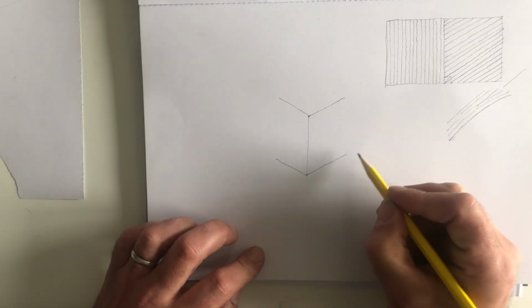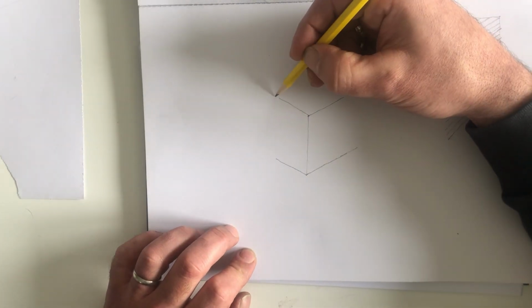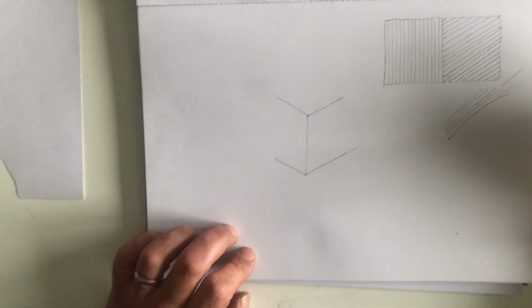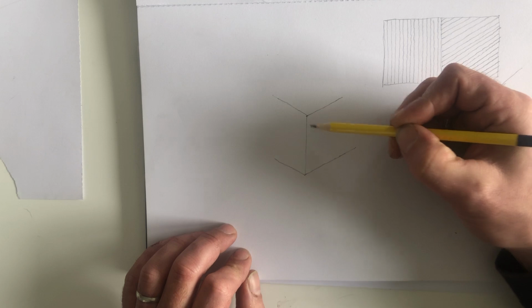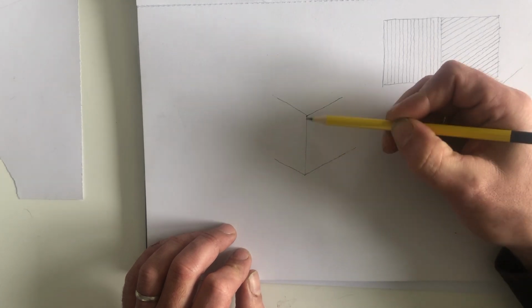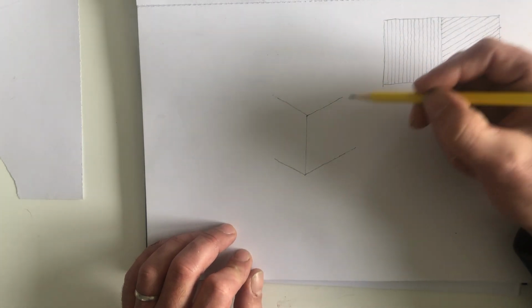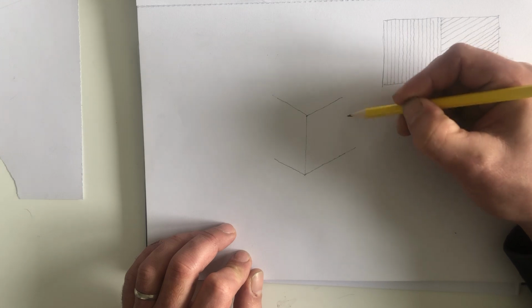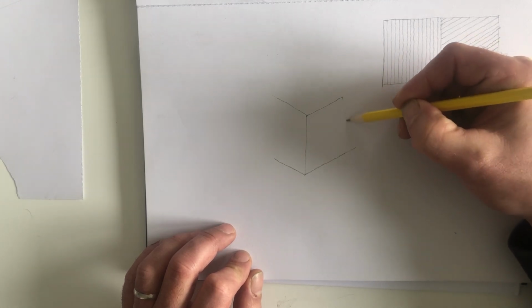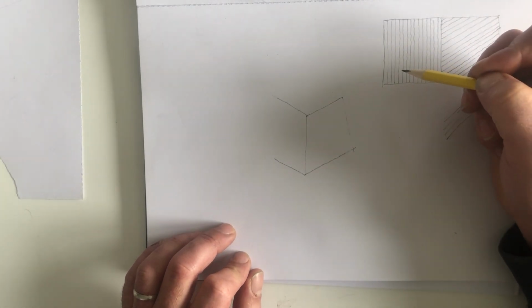So quite often, when people are drawing isometric cubes, I see this mistake all the time. I really hope you don't make it at home. So both our sides should be vertical lines, absolutely parallel to the one that's in the middle here. The common mistake that I see a lot of people making is, because of drawing these two lines, and because it's a cube, they think, this line must join up to that one. So if I go ahead and do that, we end up with a sort of wonky end to our box.